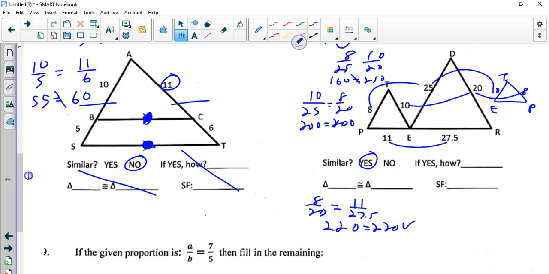That's a yes. So I know I have side, side, side similarity. Now, it might have been faster if you wanted to just turn this, this, and this into decimals by division and compare the decimals. You also have that option. Now, here's where it becomes important. This is why order matters. The way the triangle was lined up originally does not work.